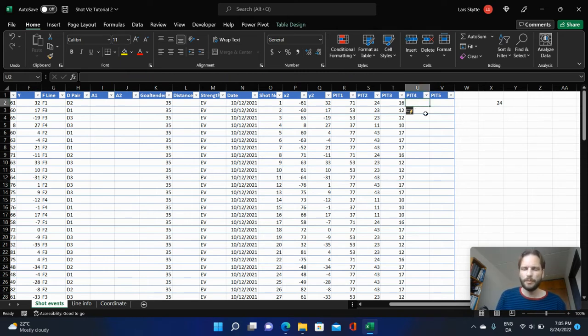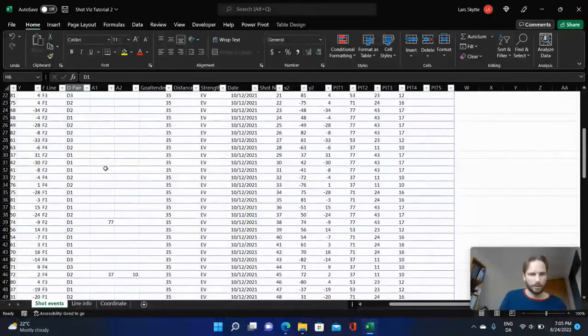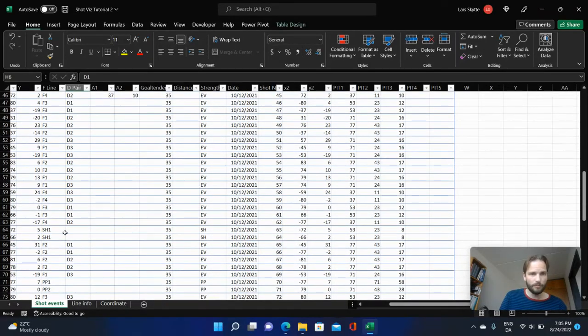Now let's go to the player number 4. So if there's a D pair on the ice, then we need to look up the D pair, just like we did with forward lines. But if there's no D pair here, so let's go down a bit. For instance, here, there's a shorthanded situation.